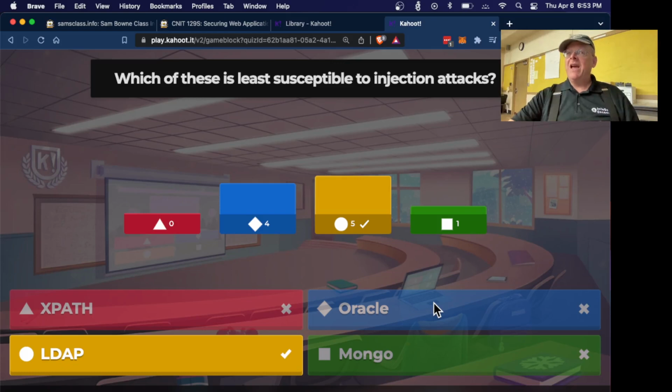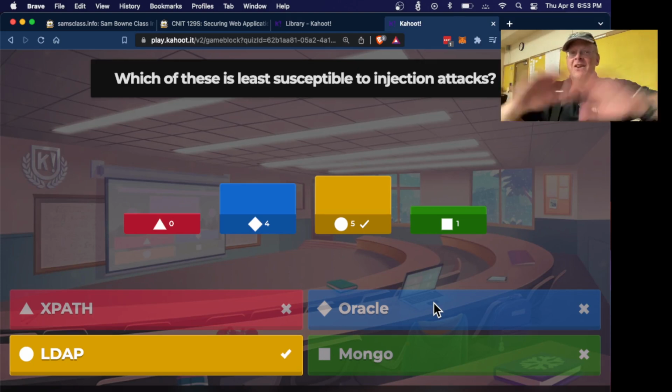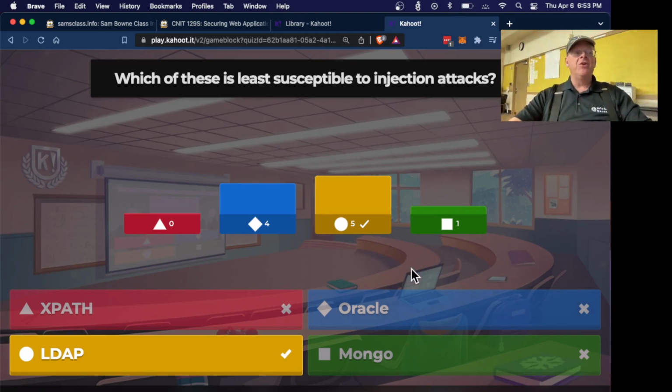And at DEF CON and Black Hat one year, they came in with a bunch of talks saying you can totally SQL inject Oracle, and the government freaked and said, oh, you can't tell people that. This happened several times when something really big appeared at Black Hat and DEF CON, and the government came in and made a fool of themselves trying to cover up the information. Anyway, Oracle is vulnerable in principle, just like the other databases.